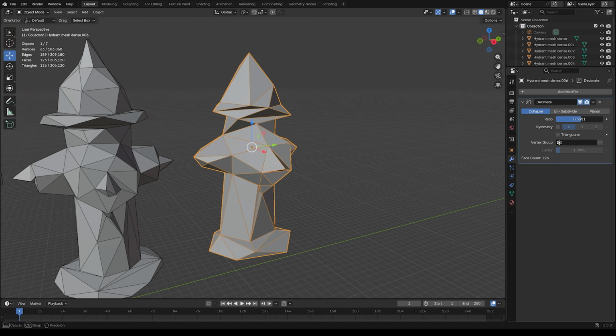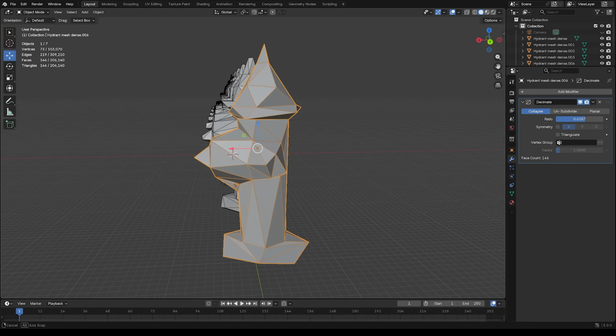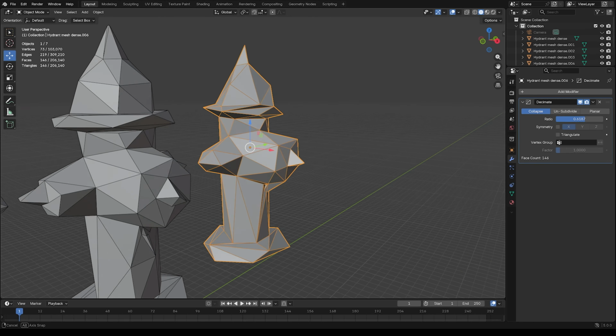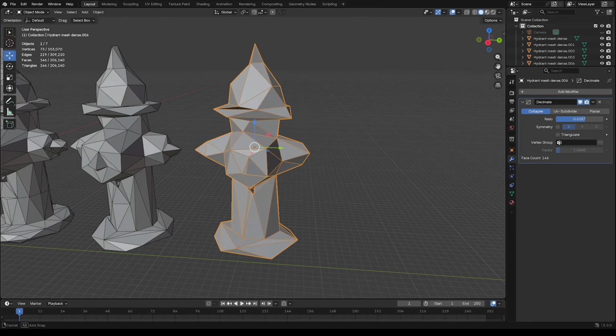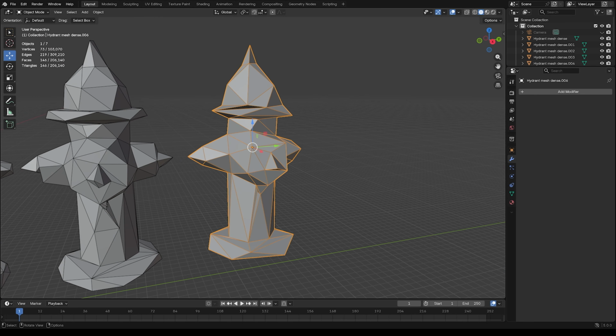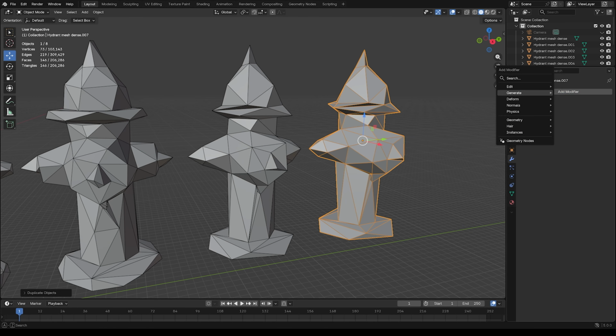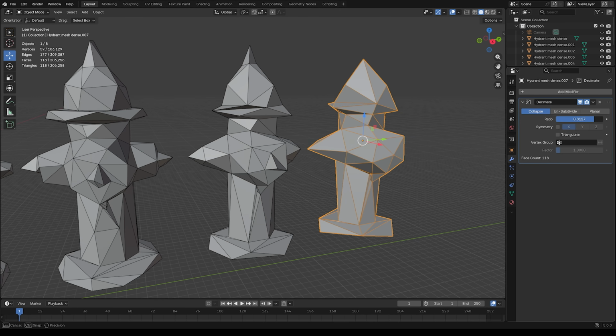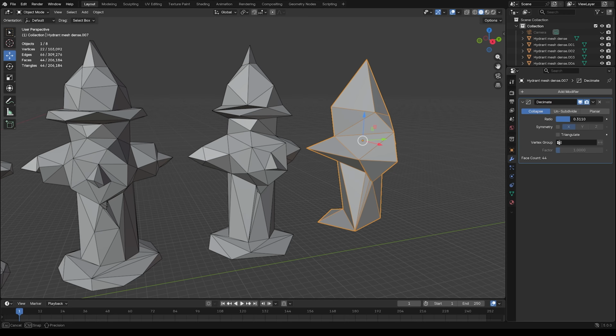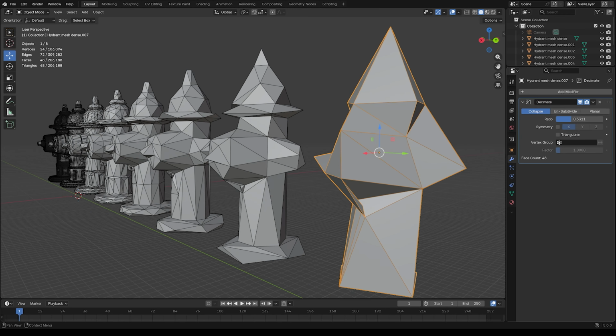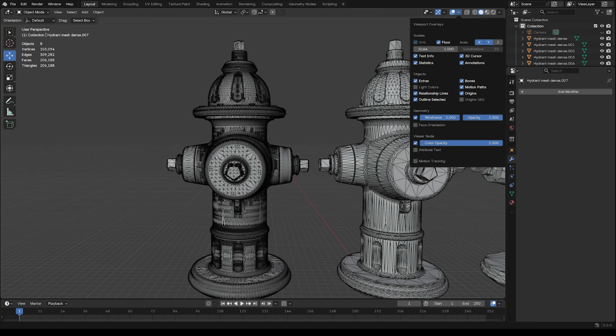So just taking my time to find a shape that I find interesting here that might still resemble the original fire hydrant object. And when I've done that, again, I can select Apply. And maybe I will make one last one that is less recognizable. And now you can see them all together.